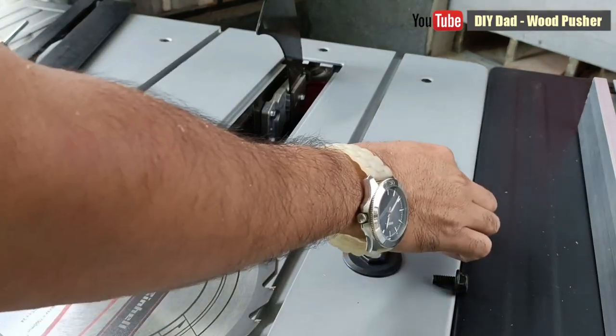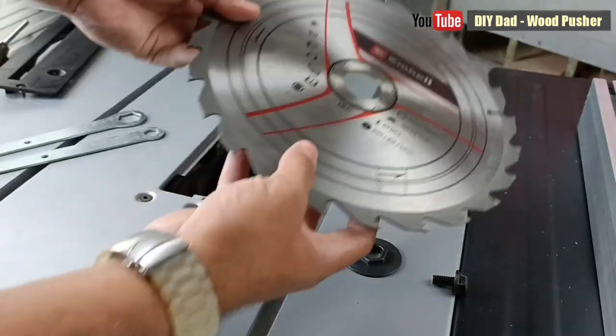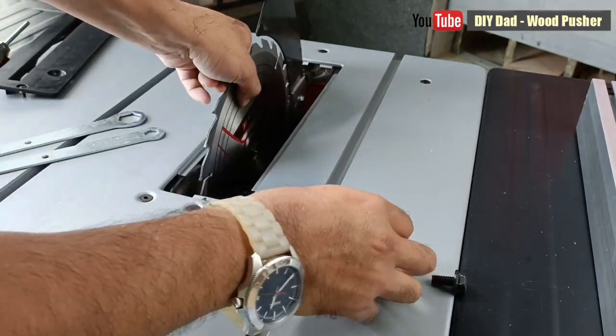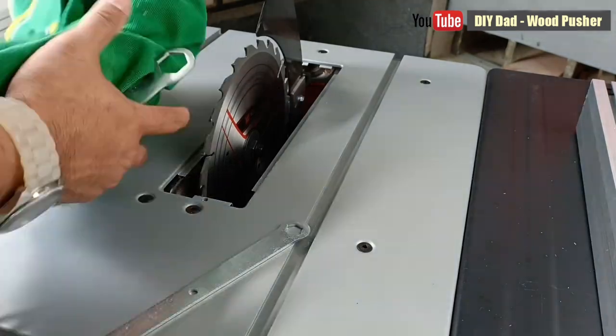This is the inner flange. This is the blade, ang pag-install sa kanya, dapat yung ikot niya is going to you. Let's put the outer flange screw and i-tighten natin siya using these two wrenches.